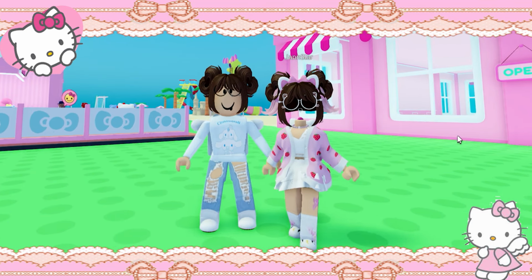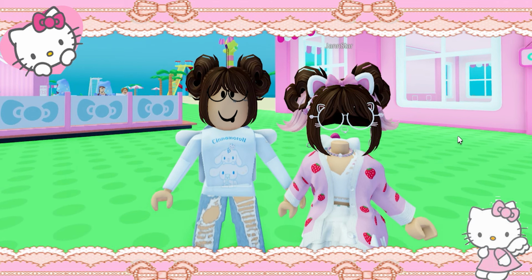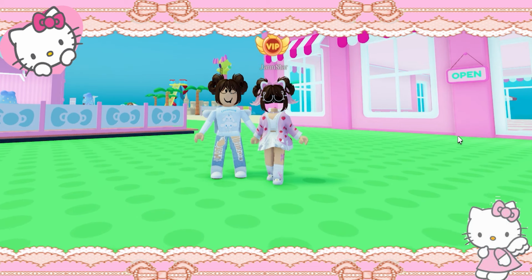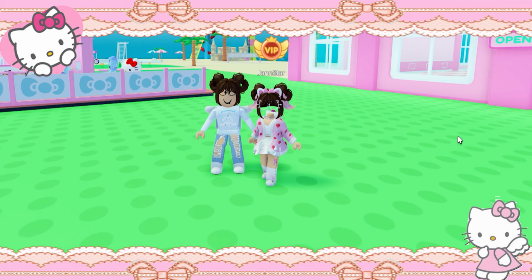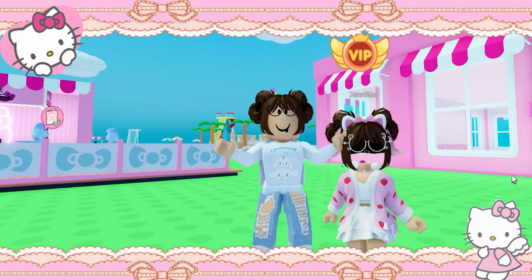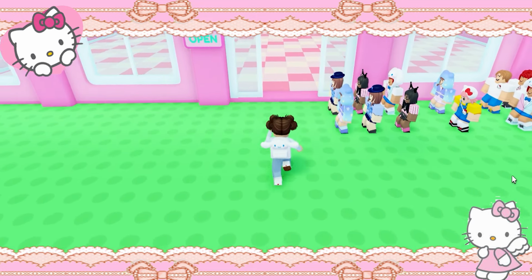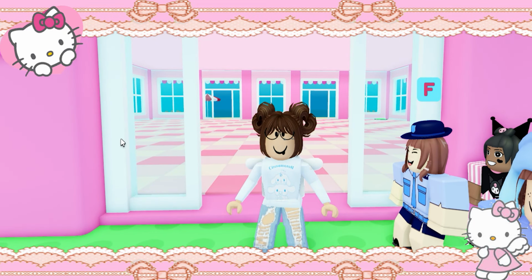I'm now here in my Hello Kitty cafe with my alt account. So for today's video, I am going to be doing a speed build of the first floor. Yes, I used an alt account because I only want to use items that are exclusive for the first floor, and I don't want to use items that cost game passes just like the VIP items.